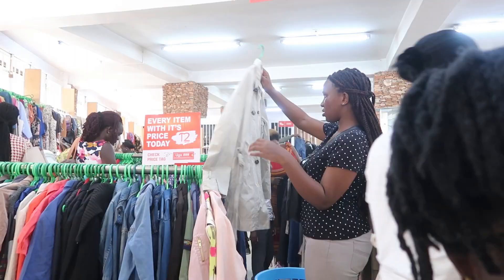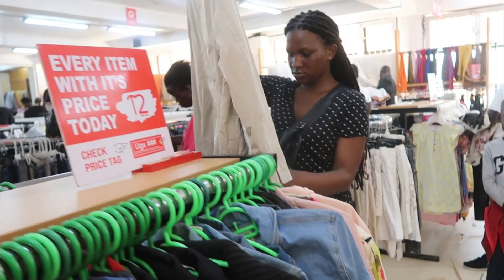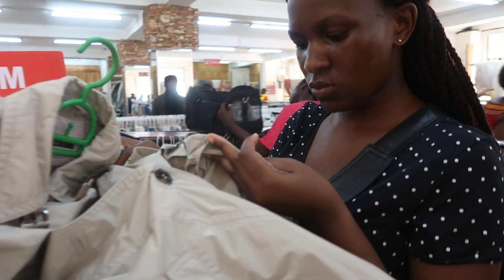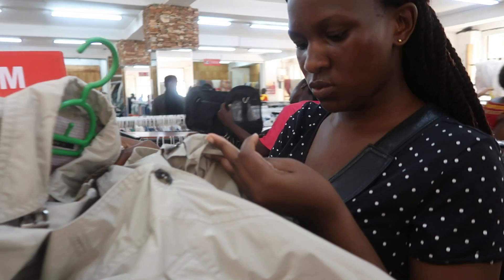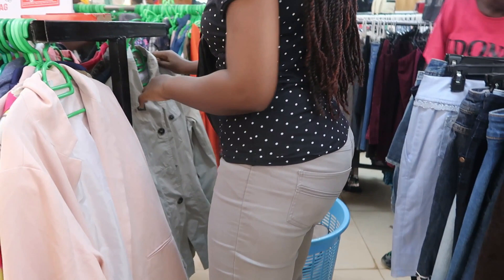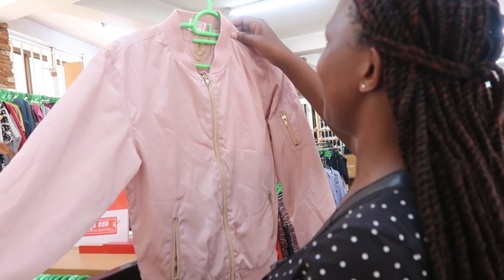It is sweater season, jacket season — cold season. These people always have nice quality coats: official coats, sweaters, jackets, jean jackets, leather jackets, trench coats. I've never found the long trench coats yet, but you can see this one is a type of trench coat that depending on your size could work as one. They're really good quality and were ranging from 18,000 on this Monday with new stock.